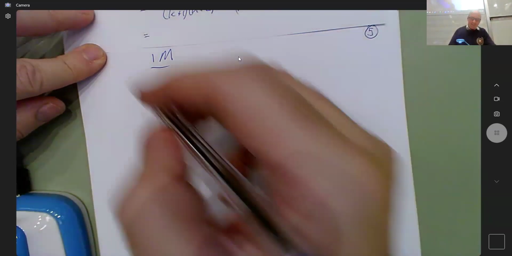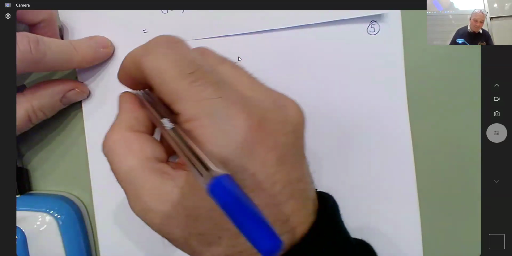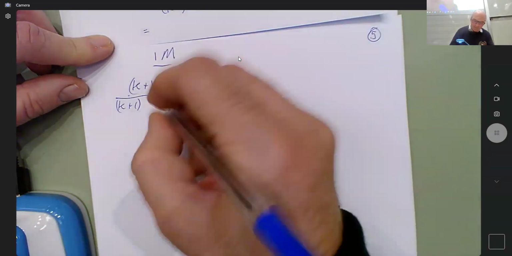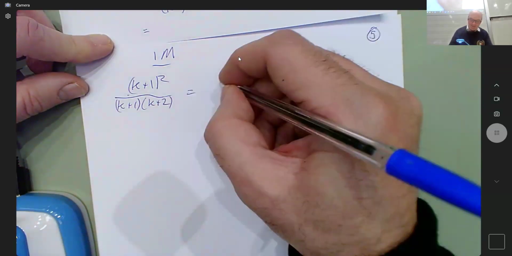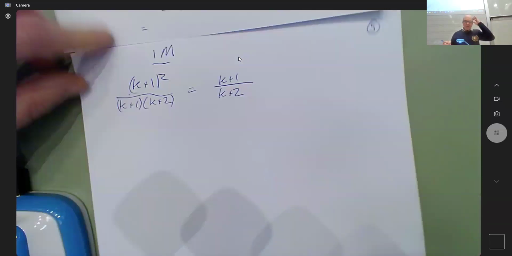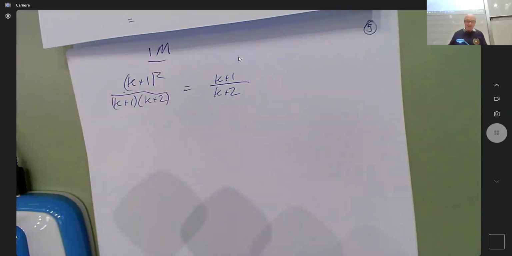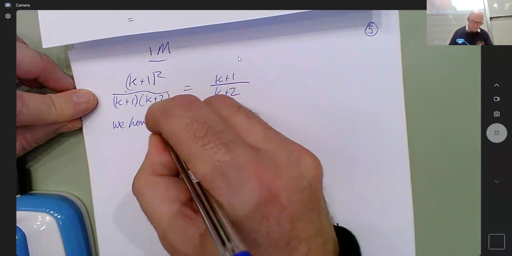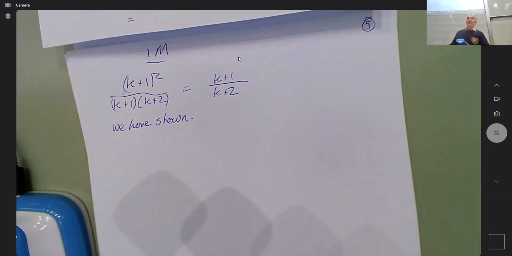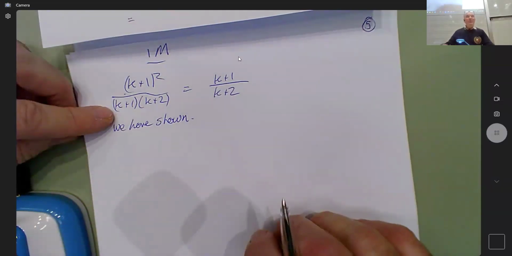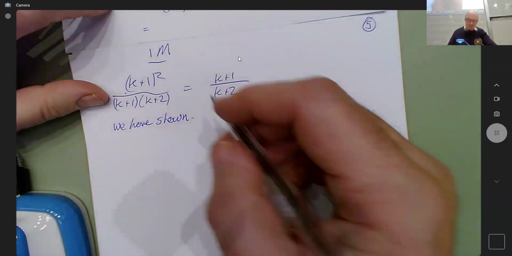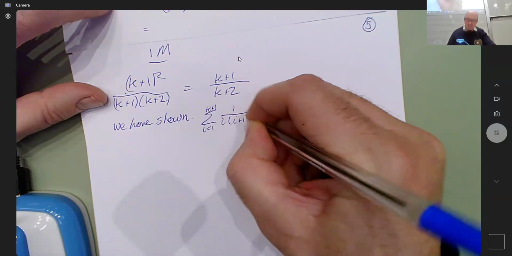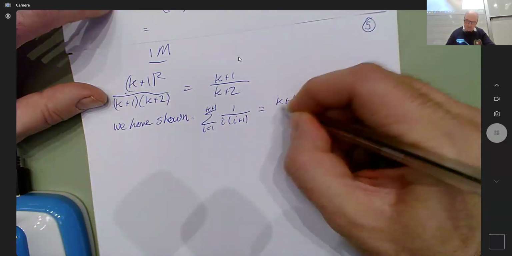All right. Now, we are supposed to recognize stuff, right? This thing here is going to be k plus 1 all squared on k plus 1, k plus 2, which I can just write as k plus 1 on k plus 2. Now, this is where we can do a little bit of a, hey, what did I just show? We're going to state the bleeding obvious, because you've just done it. See it right here. We've shown that the sum to k plus 1, starting at i is equal to 1, of 1 on i times i plus 1 is equal to k plus 1 on k plus 2.